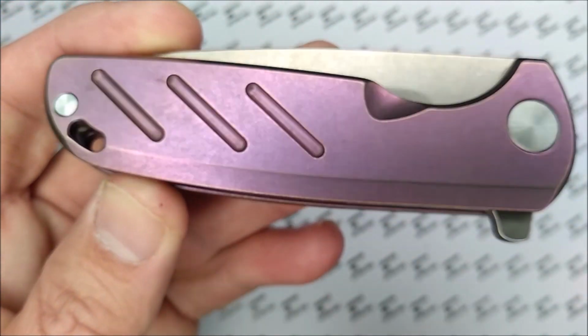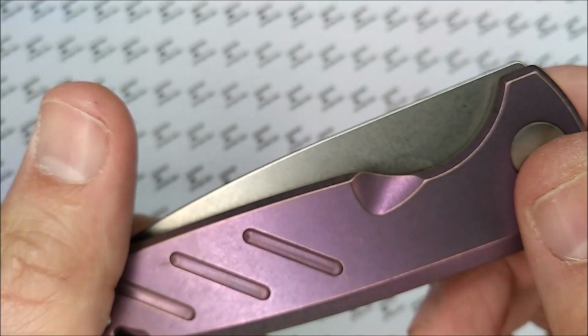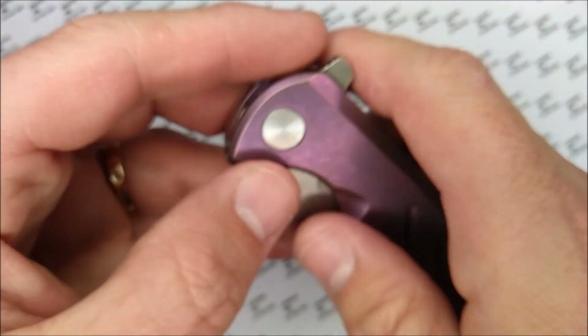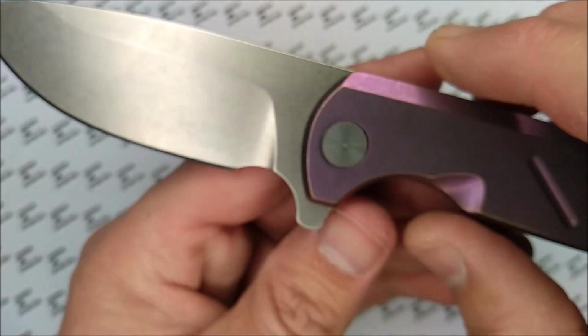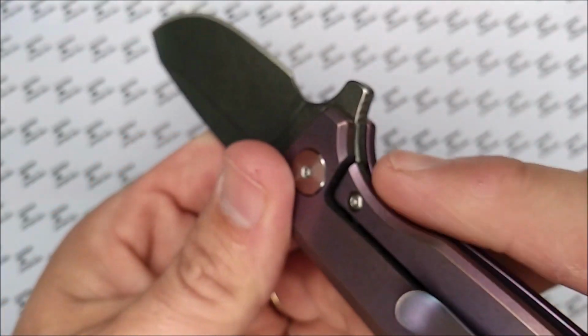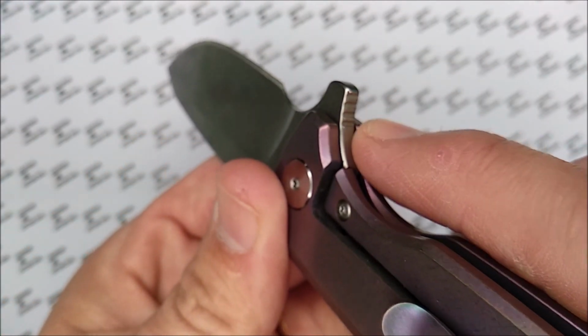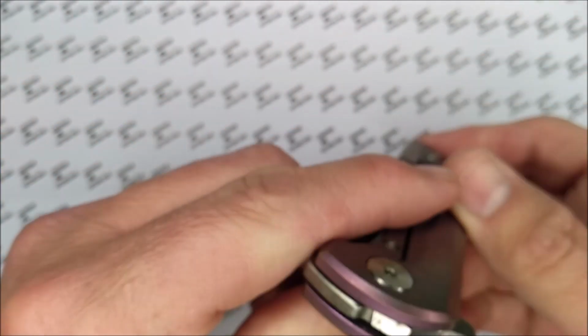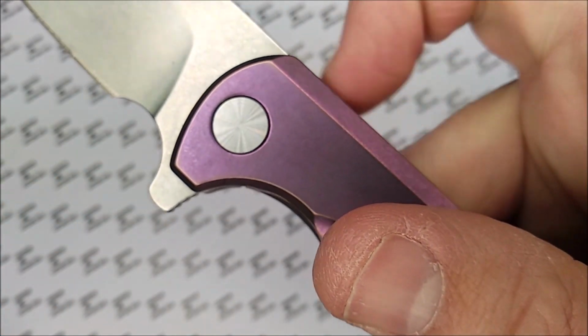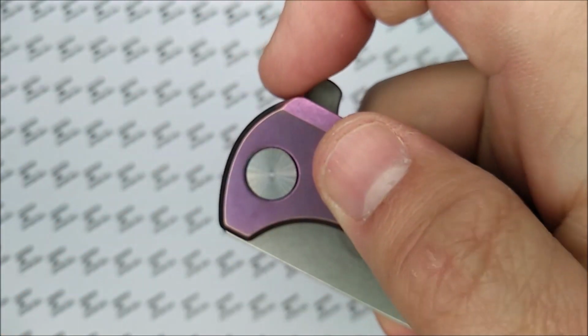What's up with that? There's no thumb stud on this knife. I wish there was, actually. I would like this knife without the flipper tab and just a nice thumb stud. I would find that very nice. Of course, the flipper tab is quite good, very functional. A little bit of jimping on the side right there, so you can connect with that jimping when you're doing that light switch method of just pulling straight back. And so it just works very, very well.